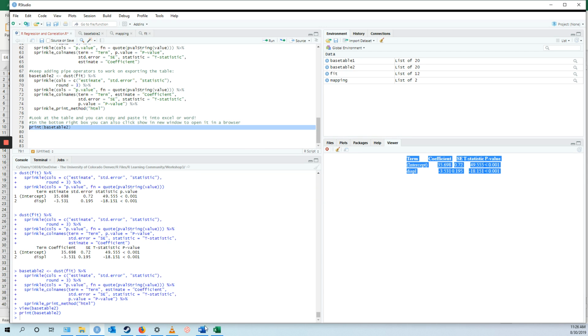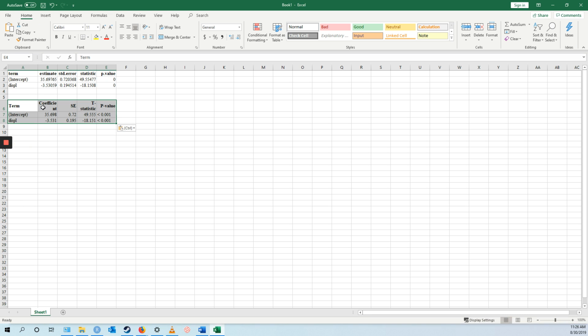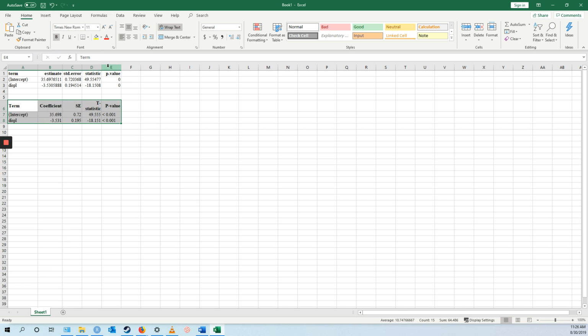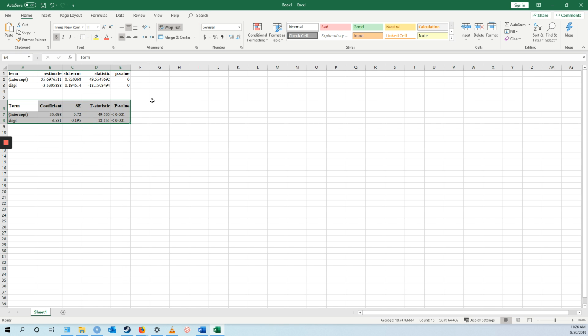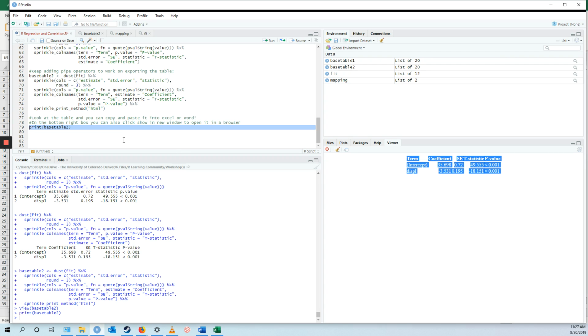We can just highlight that, copy it, and then you can see that it looks a little bit cleaner, a little bit nicer, and this is not the limit of what the pixie dust functions can do. You can do all sorts of cool stuff with them, and you could produce a fully APA table in R if you want. But this gets you a little bit closer and is an introduction so that you can mess around with it too. Don't be afraid to look up online resources about it because it's a pretty cool package that has a lot of capabilities. So yeah, thanks for watching this series, and good luck.